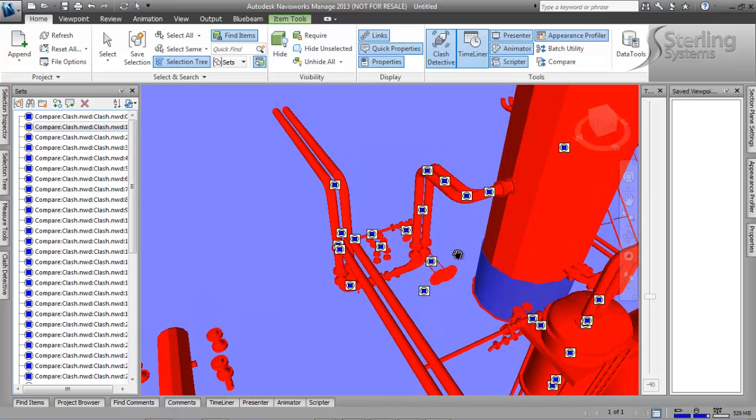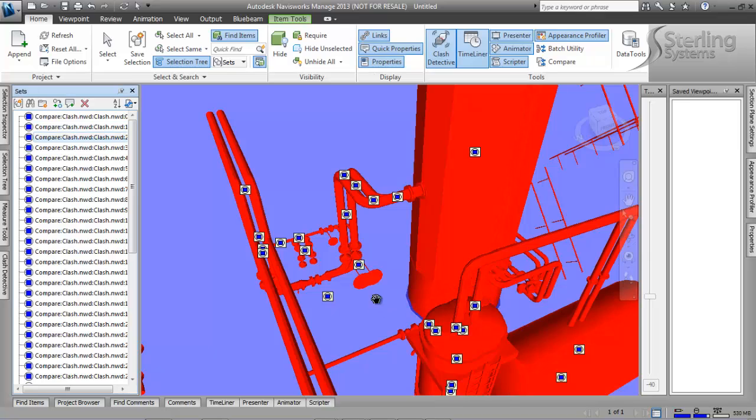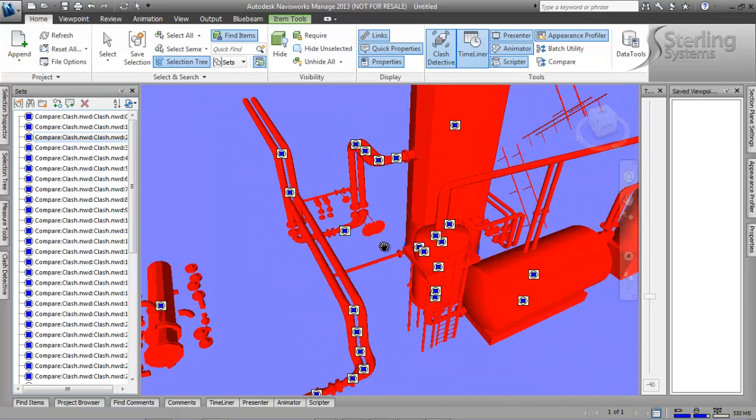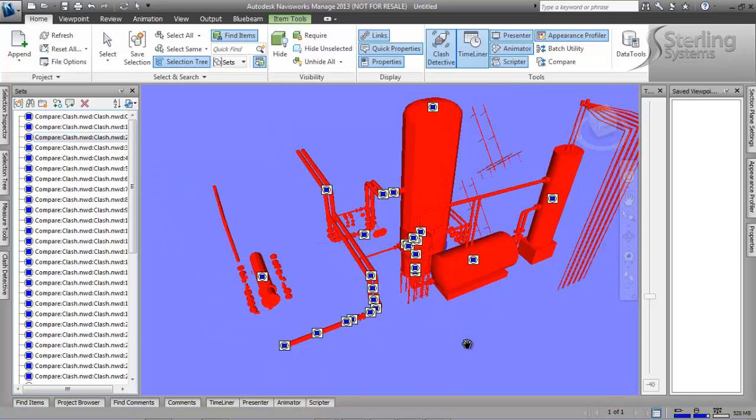And very quickly you can go through and say, okay, that's approved, that's not approved. So very easily we can come through and say, hey, this is not going to work. Send it back to them and say, hey, this needs to move such and such.